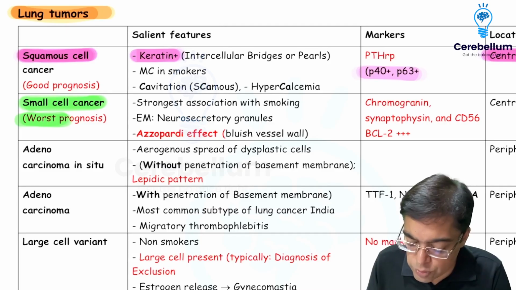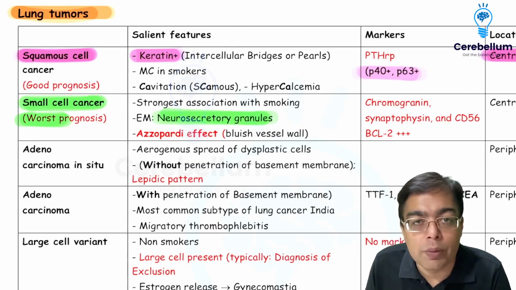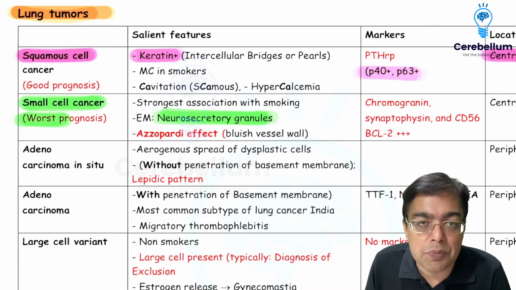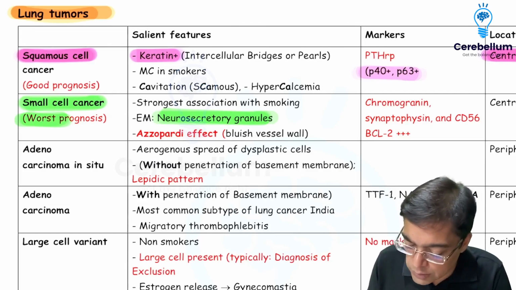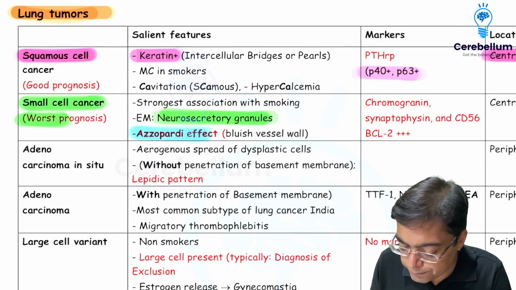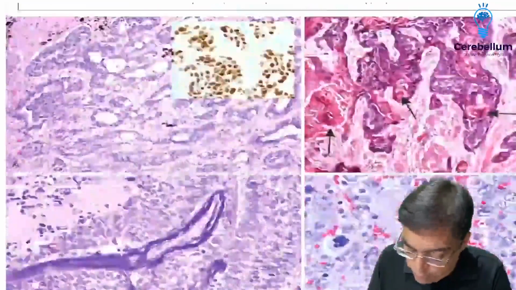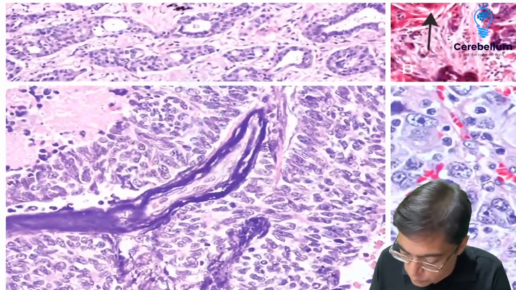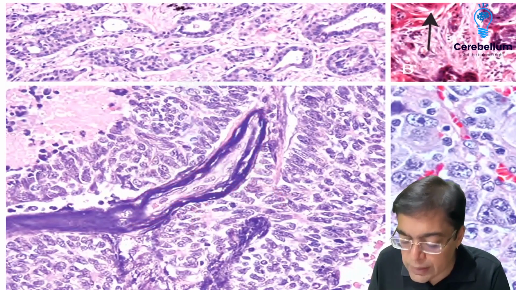The cancer is associated with the electron microscopic finding of neurosecretory granules. Tumor cells here have a rapid rate of growth. Therefore, the chromatin from the tumor cells gets released, and this attaches to the vascular endothelial cells. So the vascular endothelial cells take on a bluish color, and that's what is given the name Azzopardi effect. Easy for us to appreciate: tumor cells release chromatin material that stains the wall of the vessel. That's what is associated with the term Azzopardi effect.